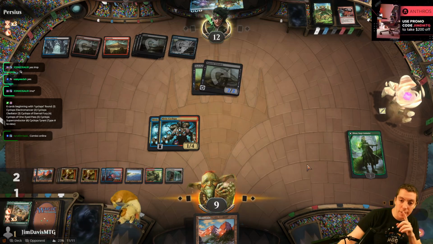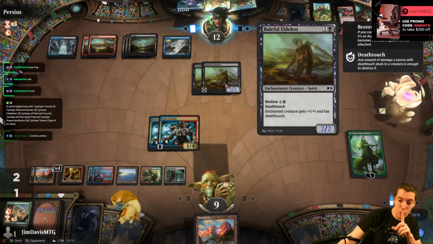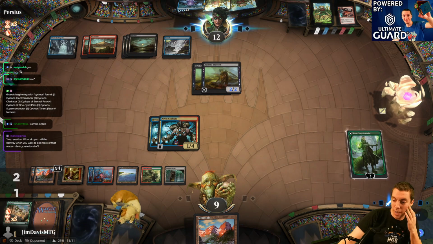All right, well, we'll just say go, I guess. The Bestow here is 5 mana. Jeez. So they'll attack Nissa. We get one more card out of it.